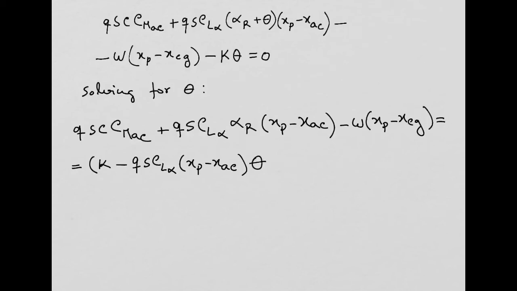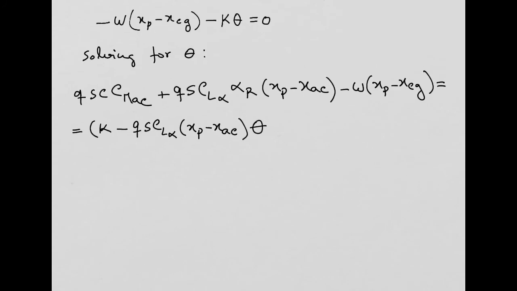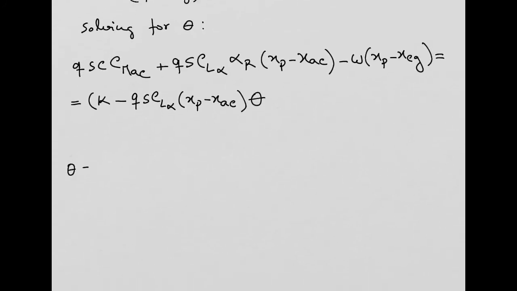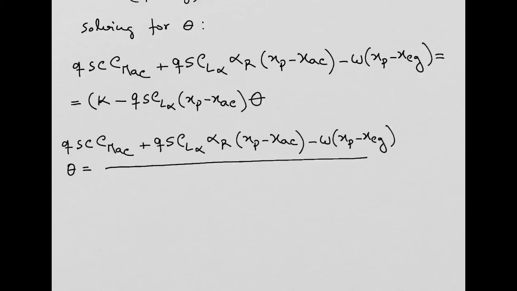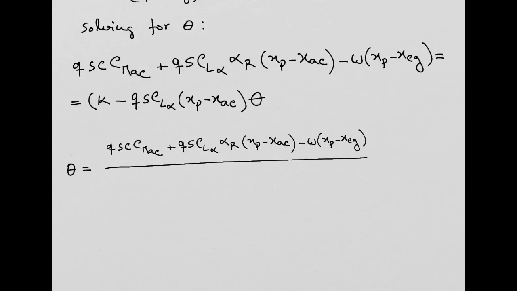Now it's much easier to get the result for theta, which basically is going to be theta is going to be equal to, I'm going to copy this guy, put it here, and it needs to divide by, first there's a curved bracket that is missing there, so this needs to divide by this K minus, basically needs to divide by this, right?